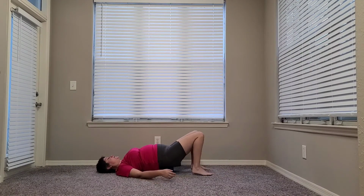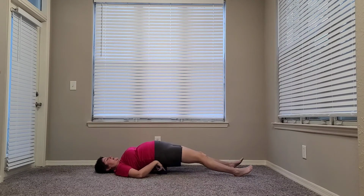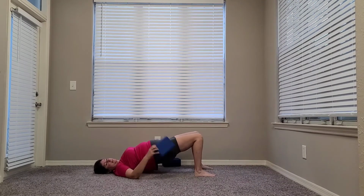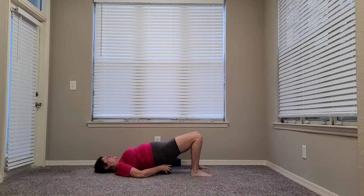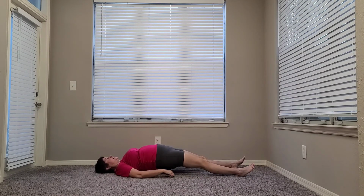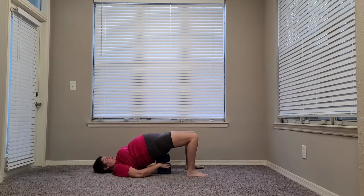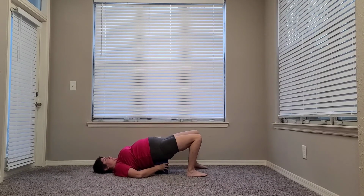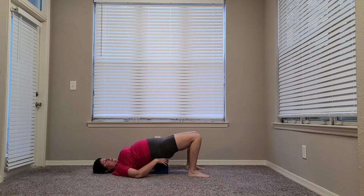Now, you can, of course, if you want more intensity, take it here, but I find that to be less stable and a little bit, just this much surface touching me is uncomfortable. So if you get to where this feels comfortable but you want a little more, and this is the very advanced move, place 2 blocks on top of each other. Make sure they're level and make sure they're underneath your pelvic bone. And then you get an even bigger back bend. But this is totally personal, totally be careful with that.